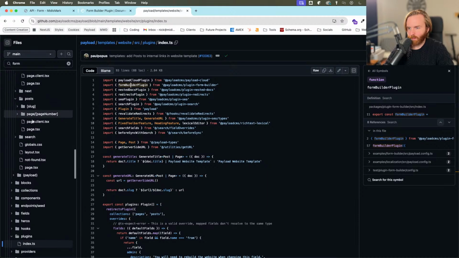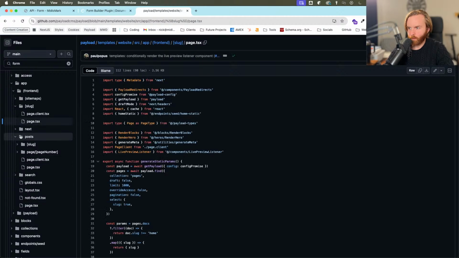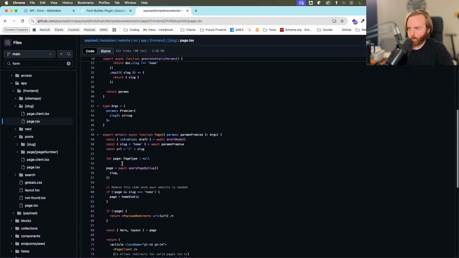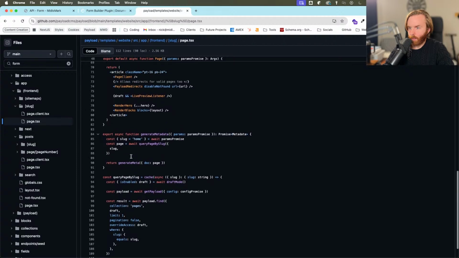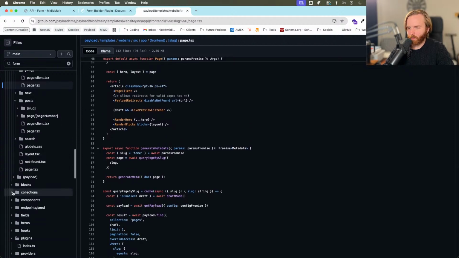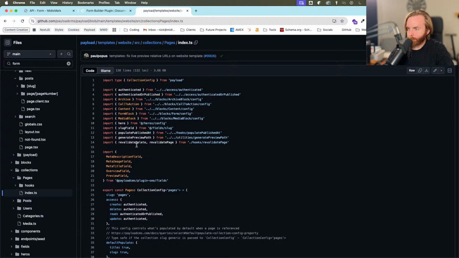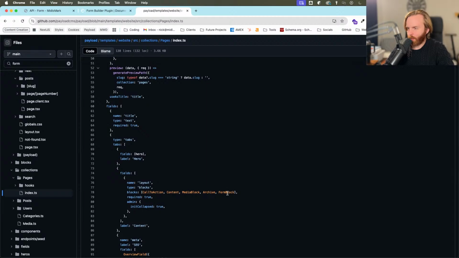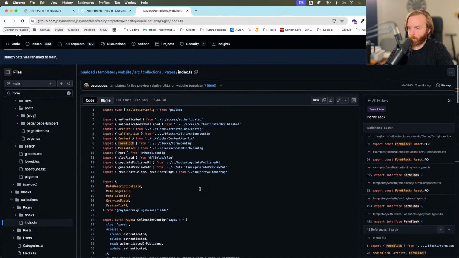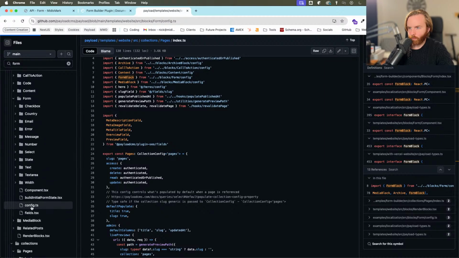So page, slug, mobiles, page. Under blocks. Well, in that case, so let's go to look at our collections. And we'll go to pages and we'll look at index. Let's see here, we have our form block again, which is in our blocks form config.